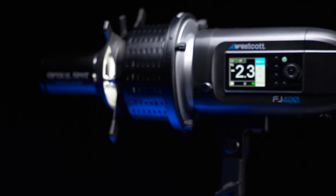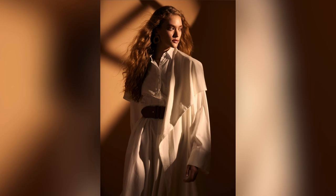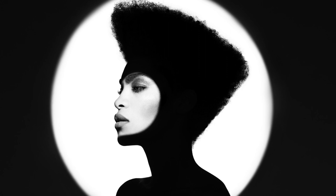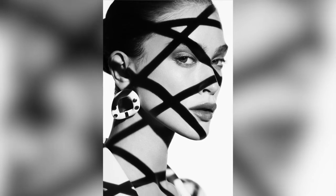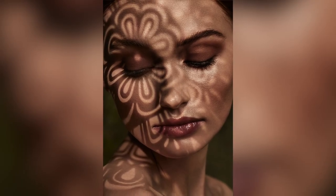I'm getting really excited to tell you about this tool, but I didn't explain exactly what it is. So fundamentally, what an optical spot is — it's a modifier with a lens on it. That lens allows you to both project and focus your light. That's why you can create the tiniest slices of light, or you can put in gobos to project patterns and textures of light on your subject or the environment. I'd like to dive into the five different variables — five different things you can change to give you ultimate creative control when using the optical spot.